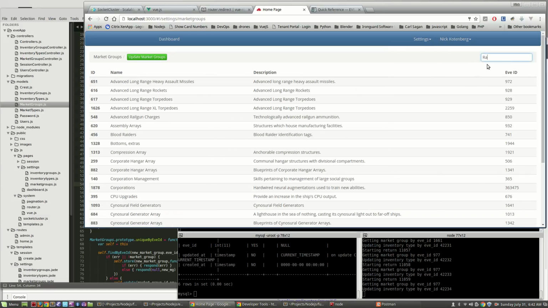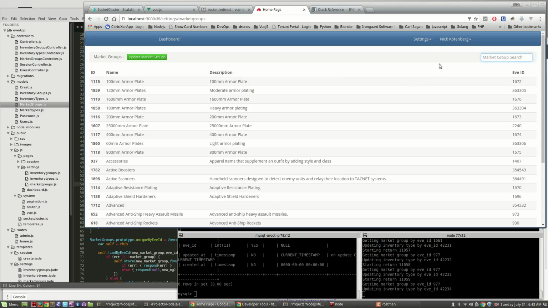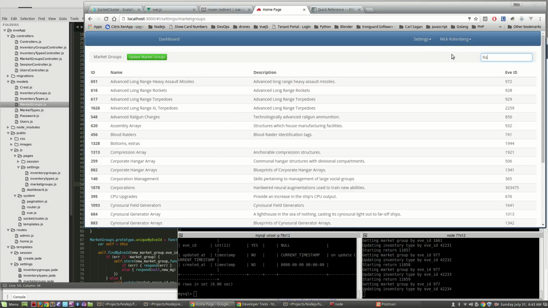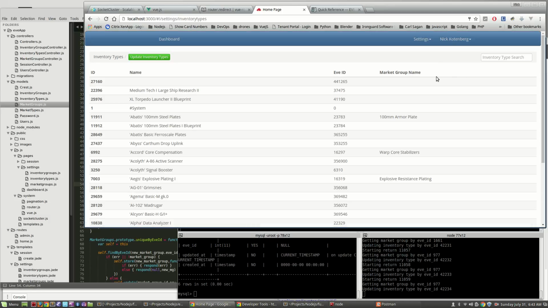And then you can go into here and see. Let's see, Rapid. And there's the ID right there. So Rapid Heavy Missile Launchers. So there we go. And I think the last thing we need to do is add the ability to search on the market group ID here.